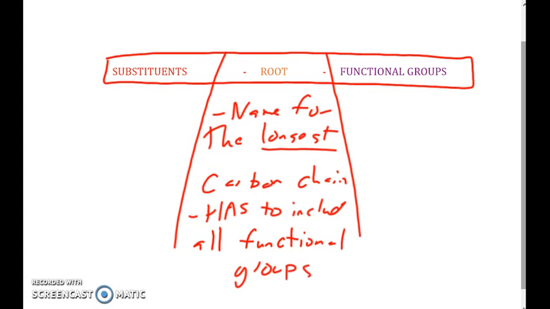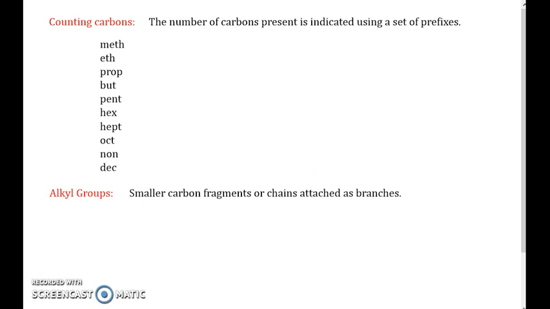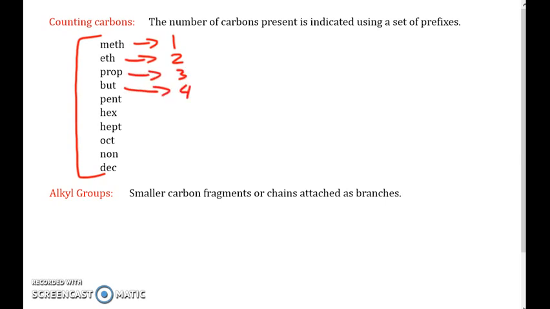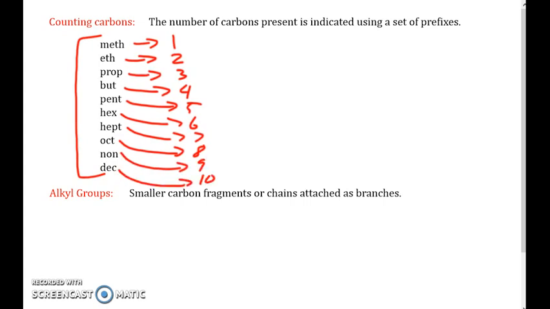The functional groups are like the Lego pieces, so whatever we name the chain, it has to include all of these pieces. I'm going to flip to the next slide and look at the naming of how we name the longest chain. You can see we have a whole bunch of prefixes, and they go in order. If we have a prefix of meth, that implies we have one carbon. If we have a prefix of eth, that means we have two carbons. If we have prop, we have three. And so on. This is how we're going to name the first part of our carbon chain.